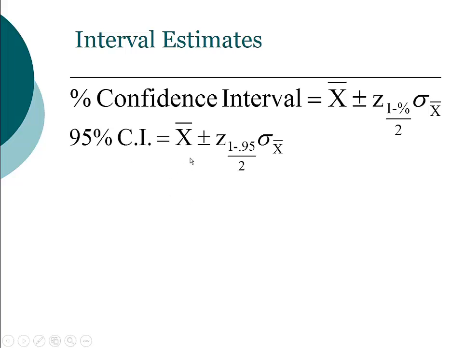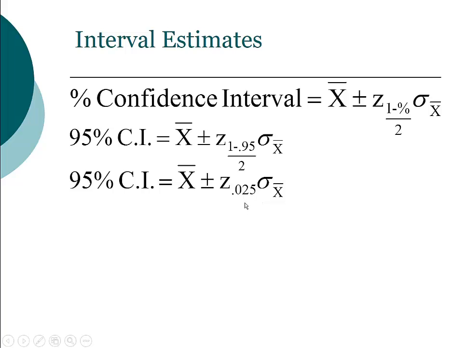And the confidence interval consists of our point estimate, the sample mean. And then it consists of a z-score, a particular z-score, and the standard error. So the z-score for the 95% confidence interval we can calculate by finding out what the z-score is associated with a particular percent. So if we go 1 minus the percentage that we're interested in, and then we divide by 2, we're going to get 0.025.